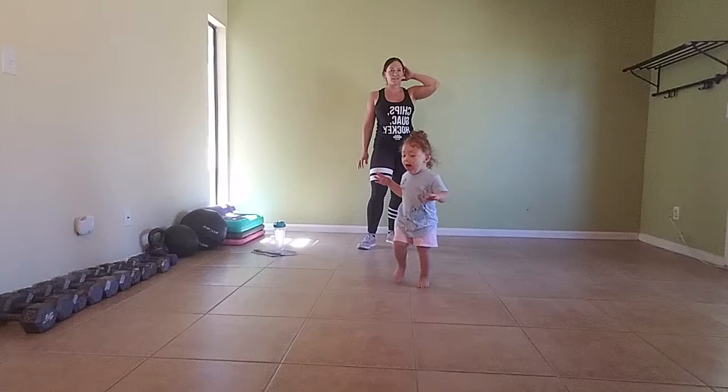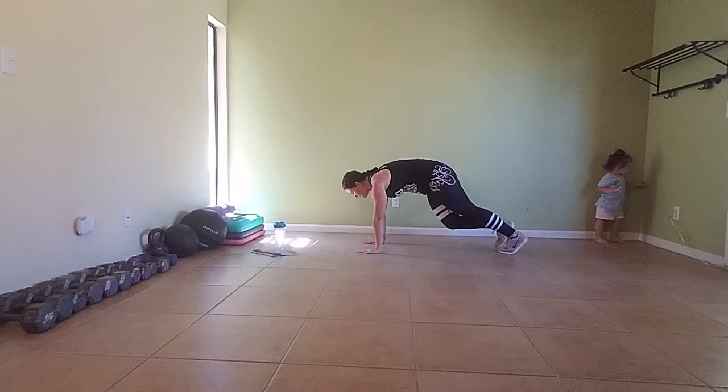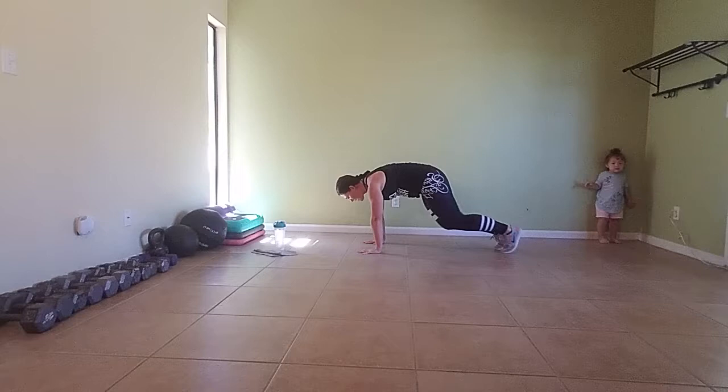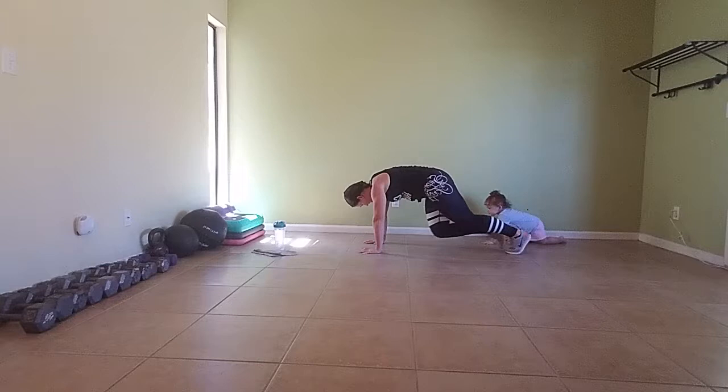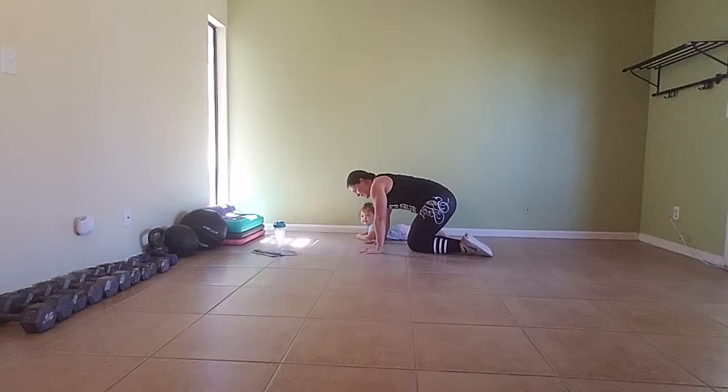Set it up. Go this way this time. Hands under the shoulders. Run it out. Way to work. There you go, girl. Stay here. We got those wide jump ins.